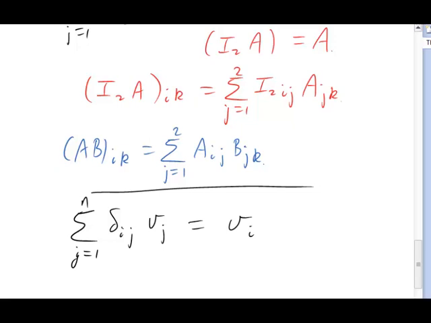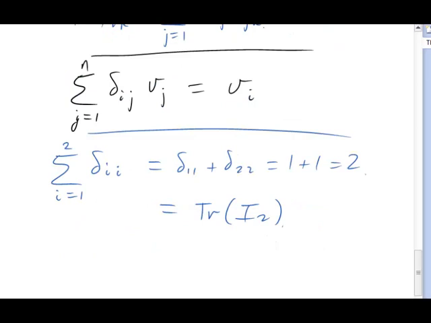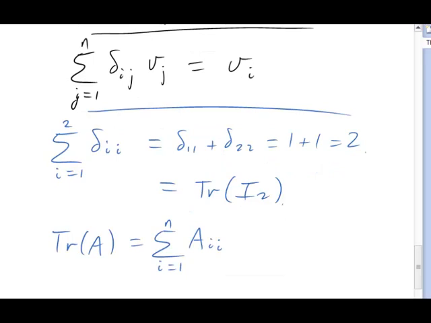Let me do something else with the delta now. Consider the following expression. I'll go back to the case n equals 2 again. Let's write out the value of this sum. It comes to 2 because delta 1,1 and delta 2,2 are both equal to 1. In the n-dimensional case, the sum of delta ii would come to n. We have a name for this property of a matrix. It's the sum down the diagonals of the matrix, of course. It's called the trace, abbreviated TR. In general, we can write the trace of a matrix A as the sum of the elements A, i, i. Again, this result works for n-dimensional square matrices, not just two-dimensional.